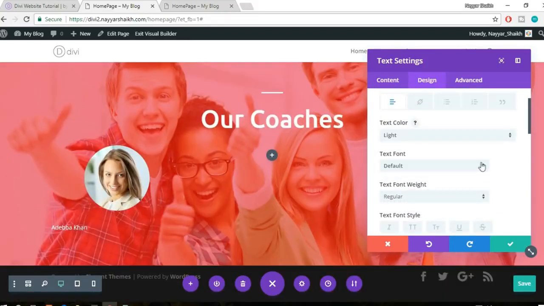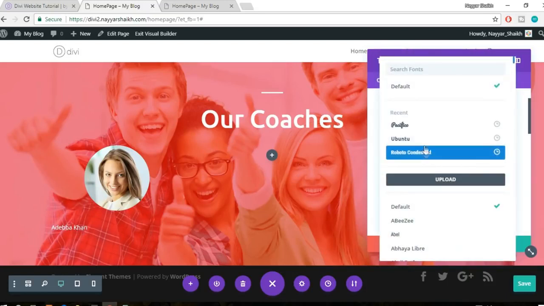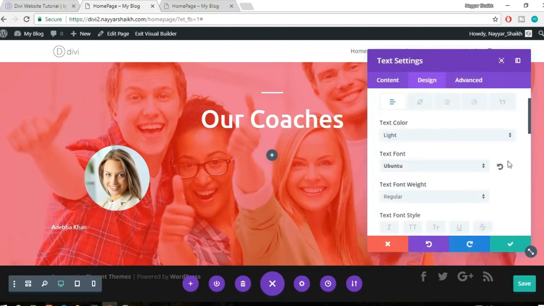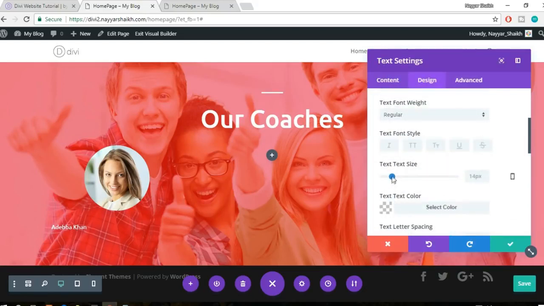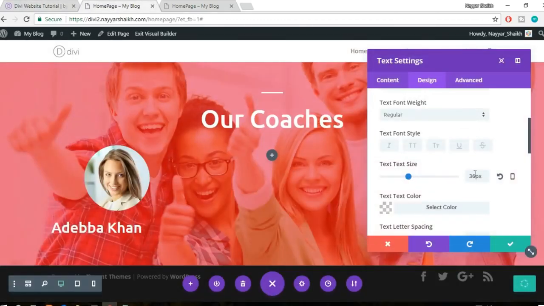Okay, now we can see this. And text font, you can make it any font. I'm selecting the same font. And let's increase the size of the font to maybe 35. Let's see, yeah, 35 will be fine. 35 pixels. So I'm selecting 35.